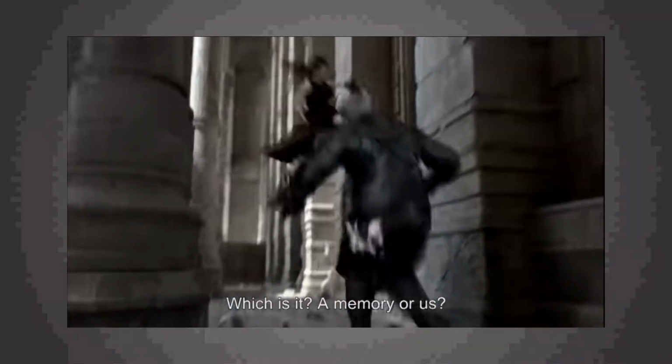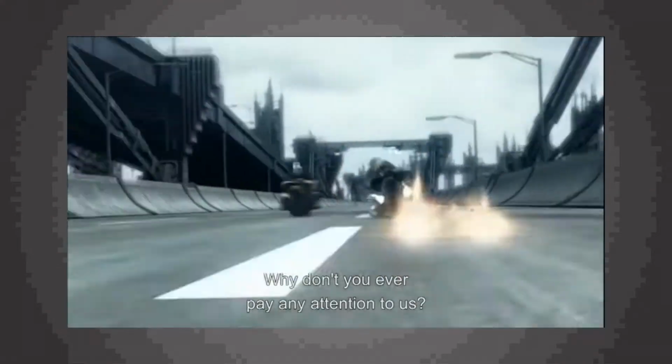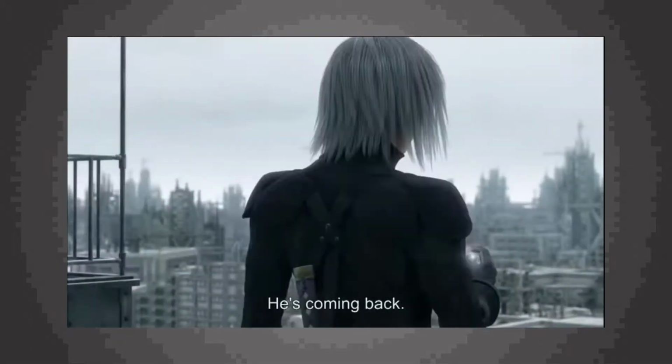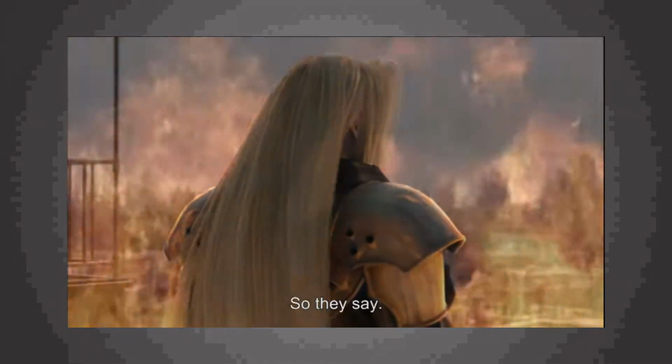Who knows? But one movie that I will definitely watch that I didn't even know existed, the Final Fantasy VII Advent Children Complete. Now, I was absolutely familiar with Final Fantasy VII Advent Children. I used to have this on DVD in the special edition collector's pack, which unfortunately I don't have anymore. Years ago, I sold off my entire DVD collection, right at the time when I was transitioning to focusing more on video game collecting, and the other stuff wasn't really a part of that, but now I very much wish I would have kept that.